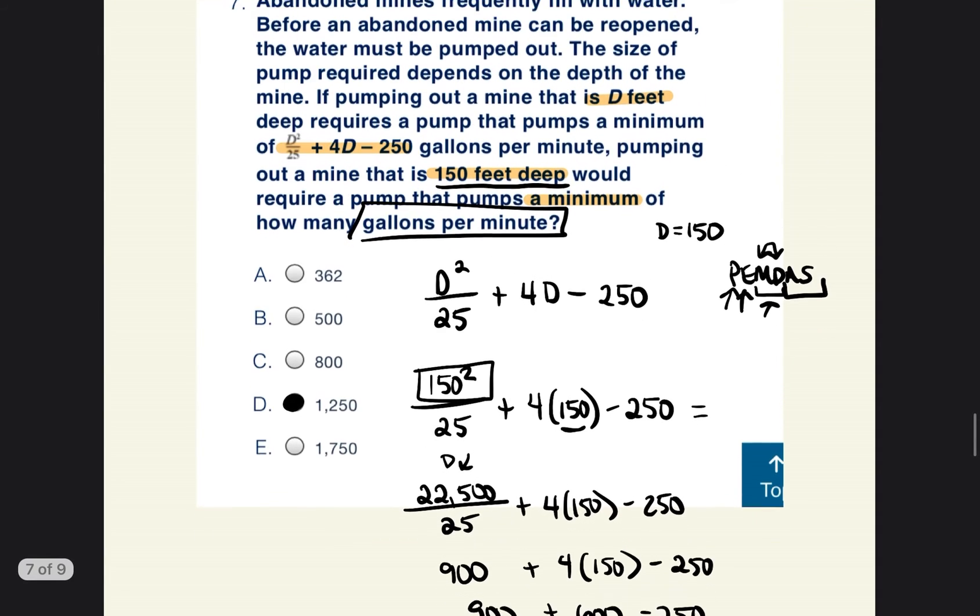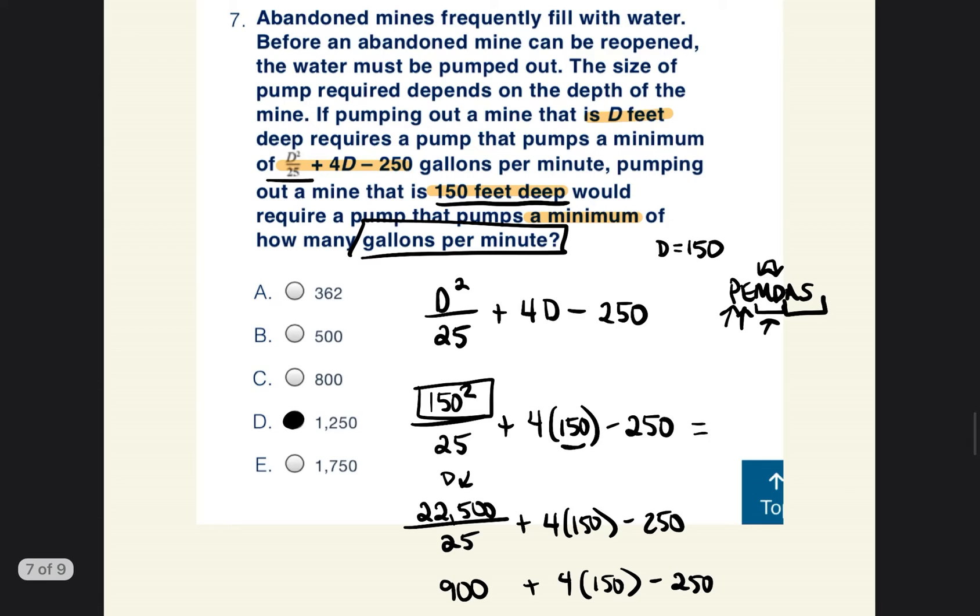Okay, perfect. That was simple. All you have to do is get this equation out of that big paragraph. Then to go ahead and place whatever number they give for the variable, which in this case was 150. Then we have to follow the order of operations. Just remember, when it comes to multiplying and dividing, adding and subtracting, those are or, whichever one comes first. So you can multiply or divide first, add or subtract first. All right. Well done, you guys.